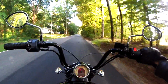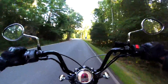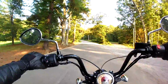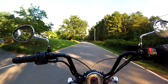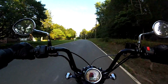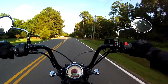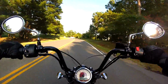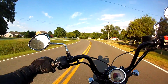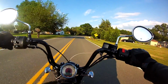But yeah, let's talk about the rest of the bike, man. Apparently, the only thing they really changed with the entire bike, aside from charging $200 more over MSRP for the normal Scout, what else did they do? Nothing. They didn't change the engine, the gearing. I wouldn't expect them to do that, personally, because the Scout is such a fine machine the way it is, and for the use you intend on using it for, I don't really see a reason to change up the gearing, especially not the gearing, man.